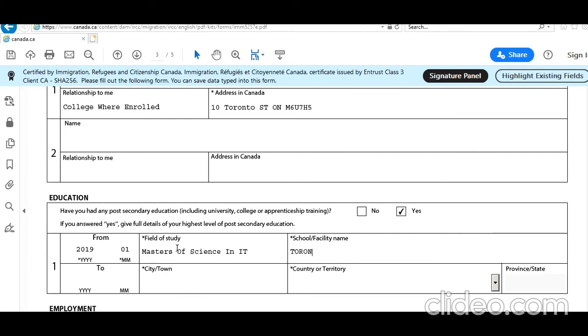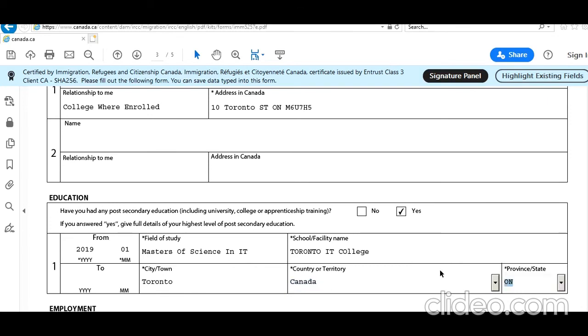Let's say I'm writing Toronto IT College, city, town, Toronto, country or territory, so Canada.